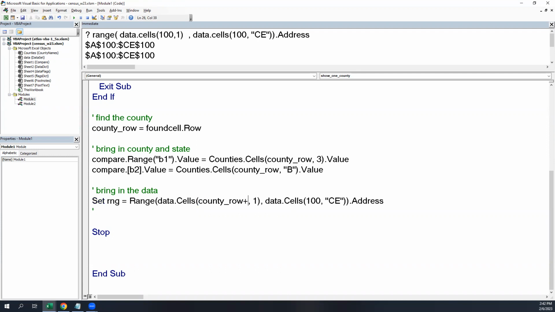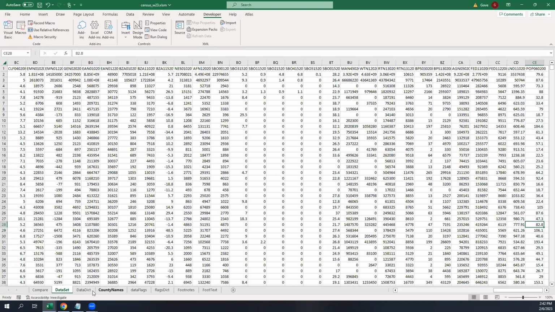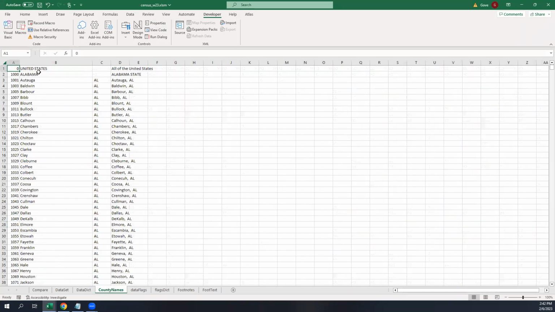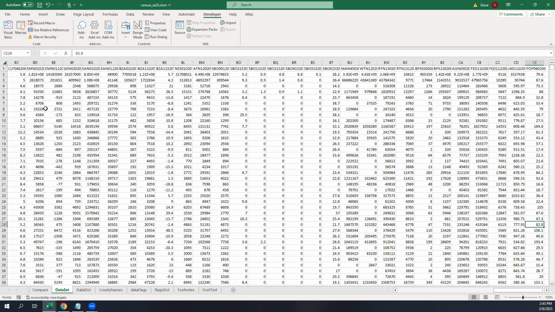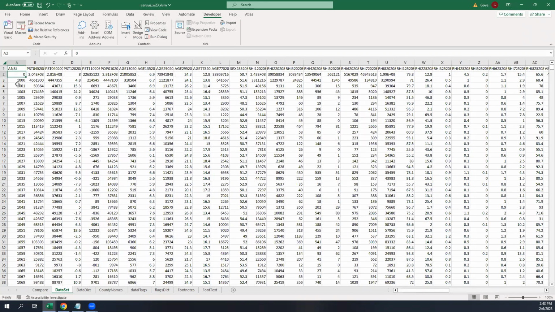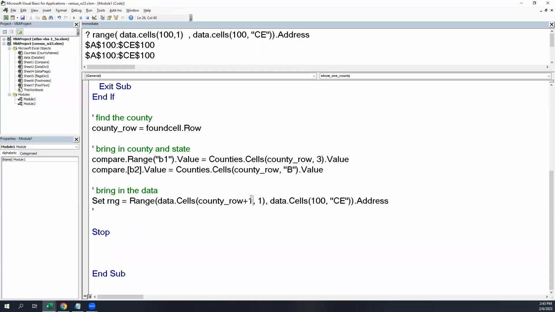So I'll say county row +1. Why +1? Because in my county names, there's no header. So when it finds United States, it's on row 0. But in my data set, because of the header, it'll find United States on row 1, and then here it'll be on row 2. So this is offsetting us to the row that we need.